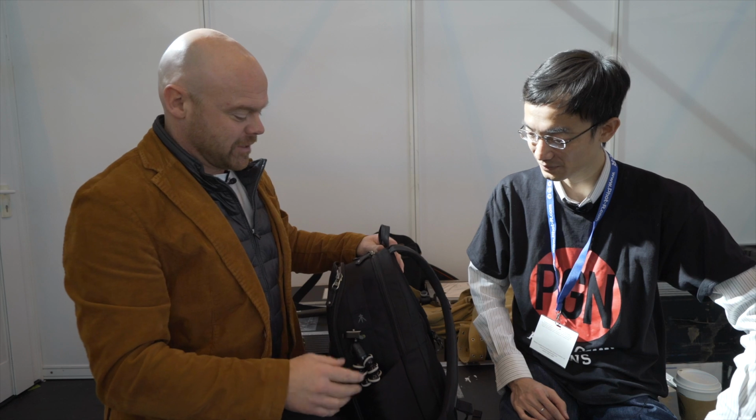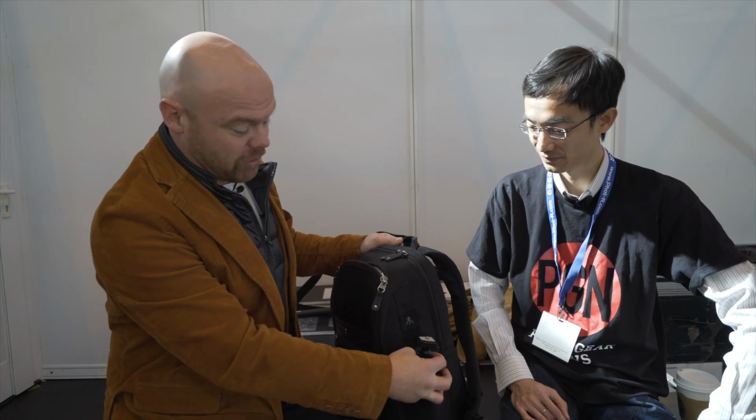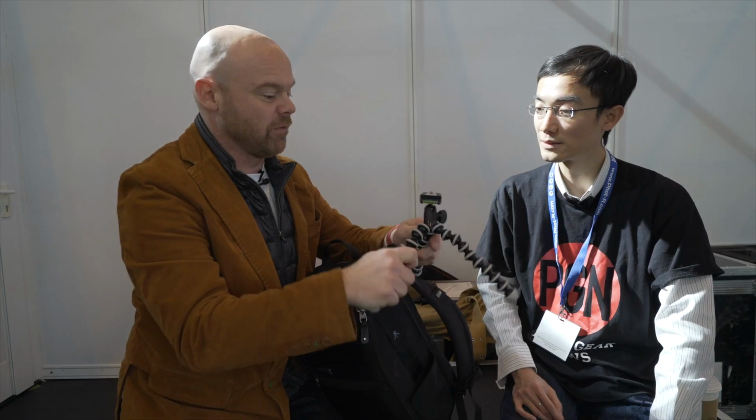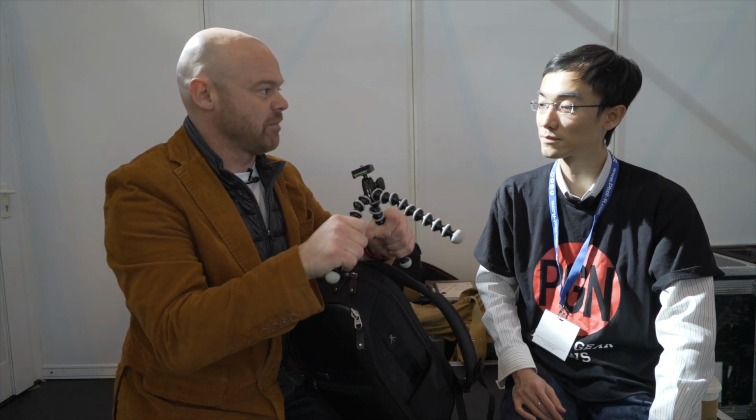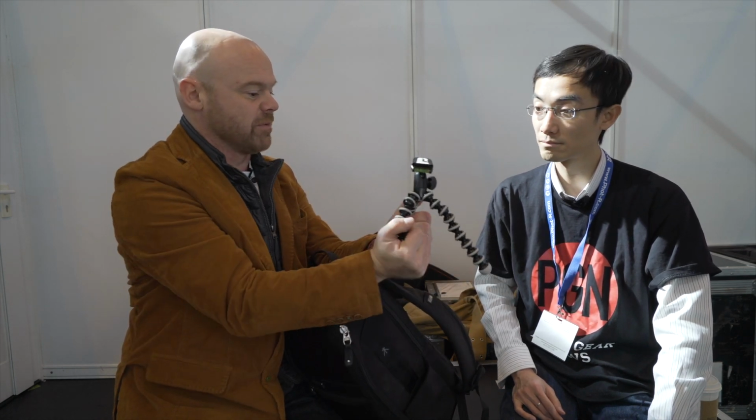You can pull it over the whole thing. I've had it out in the rain and it's been fine, because all the cameras are weather sealed anyway. So that's great. And then we've got a little Gorilla Grip on the side. I was doing some time lapse yesterday morning, so I just put it out on the floor like that. I carry it with me if I'm doing some stabilization, I want to put it on some bars or something to get good grip.